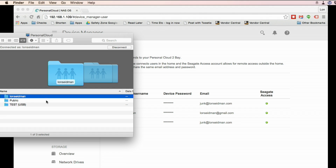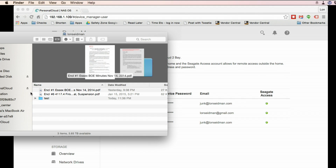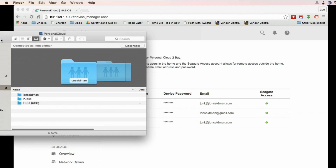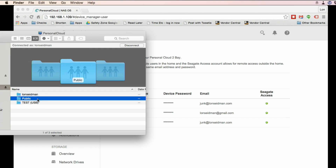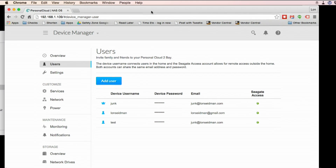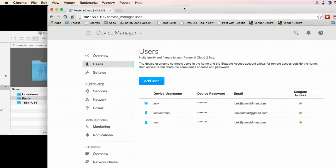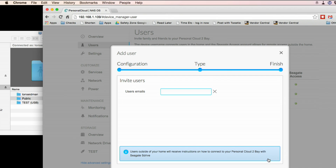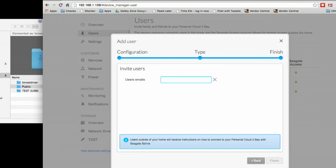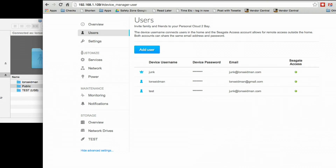Right now I have the Lon Seidman account logged into my Seagate device — I've got a little folder set up here, and I made another folder inside of that. This is accessible only to my user, so the junk account here cannot see this Lon Seidman folder, nor can I see the junk folder. And I can't make anything to share things between these two users. If you want to share something between two users, you have to do that through the public folder — it's the only way to do it on this device. That was a design decision they made because they're really gearing this towards home users that don't want a lot of complexity. They do make a NAS product above this one that has that functionality. To add a user, it's pretty simple — the remote user option is probably the quickest way. You just type in an email address, it sends that email out to the person you want to get access to the device, and once they're configured they can get in remotely. When you create that user, it makes a folder for them, and they're in.